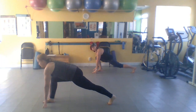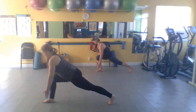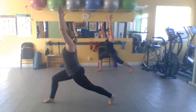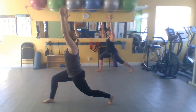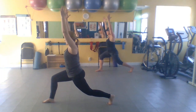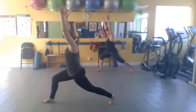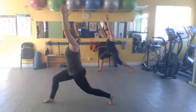Take a deep breath in if you want. Let your fingers float up off of the floor. Now bring that chest up. Arms are up. A little more work in the front leg now. You're going to bend slightly the back leg and straighten. Bend and straighten. Small bends.